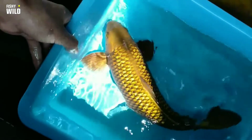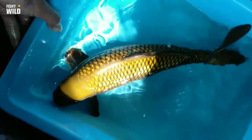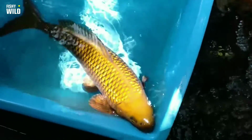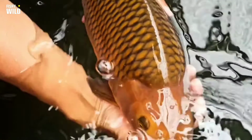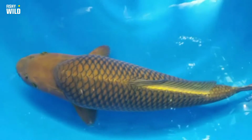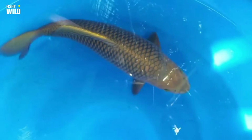Breeders care a lot about body shape because it's something they can work on and improve. They believe that patterns are mostly a matter of luck, but body shape is something they can actively shape and perfect. So, while as hobbyists you might be drawn to a koi's pattern, breeders focus more on the body. If koi value was determined solely by patterns, it would be a risky business for breeders, because it would all depend on luck. But by prioritizing body shape, breeders can ensure that their hard work and skills are reflected in the quality of their fish.